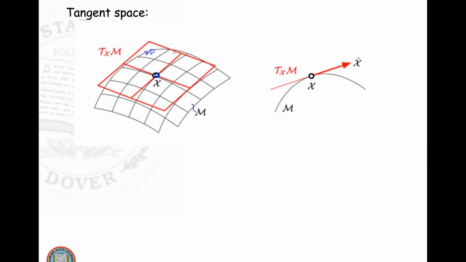And if you look at this tangent here, there are many vectors that you can draw that are tangent to the manifold at point x. Maybe there's a vector going in this direction. Maybe there's a vector going in that direction. Maybe there's a vector in that direction. And the given is that each one of these vectors makes the same angle with respect to that point x on the manifold. And so all these vectors will fall in the sheet because they have to maintain the same angle in order to be a tangent line at that point on the manifold.